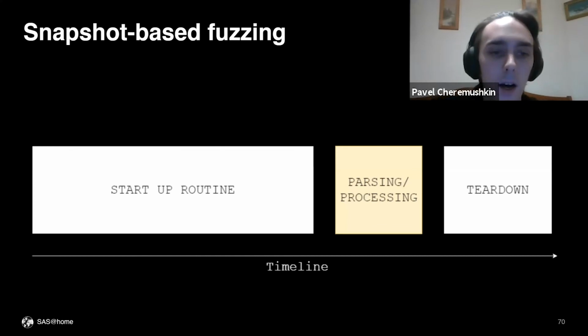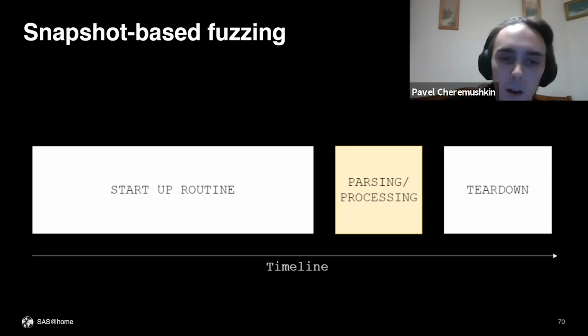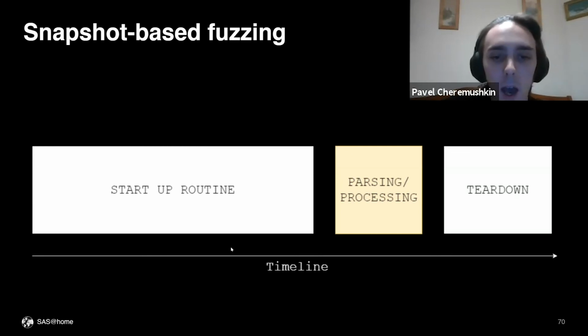Last but not least, this is a technique that hasn't been discovered lately, but I think everyone was so busy with rewriting their own version of AFL that this approach has not been widely discussed, and it is called snapshot-based fuzzing. Right now, it has become so much more popular. So let's assume you have some application that has a really complex startup routine, like VirtualBox, or it takes a really long time, as an example, Microsoft Word.